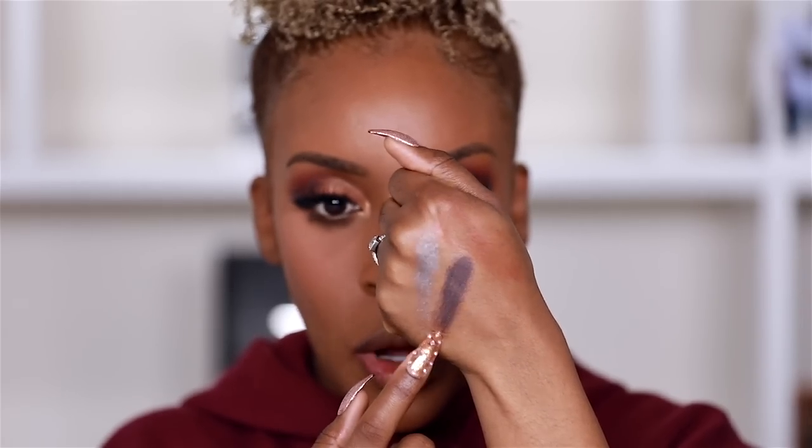It's almost like a really, really dark gray, but also purple. That's pigmented. Let's see the swatch. Check out the swatch on that big guy. The lip cream is pretty sheer when swatched. Here's the shadow. I'm gonna give the finger application a go on this one, and then if I don't like it, I'm just gonna clean up with the lip brush.